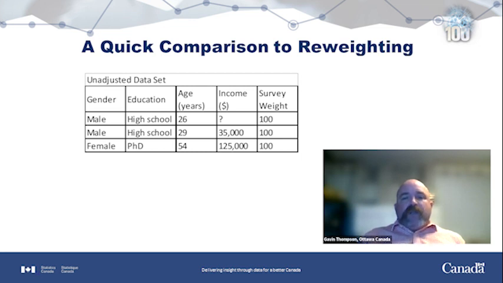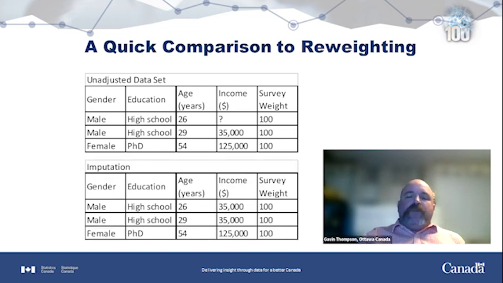And so there's a couple of strategies we can use. One of them is we can say, let's find a nearest neighbor. We have someone who's got the same gender, they're both males, they're the same education, they're roughly the same age, they're not quite the same age. So they say, you know what, we'll take this value 35,000 that the other male made, we'll slot this in, and we'll say this male made $35,000 as well. So that's one way we can do it.